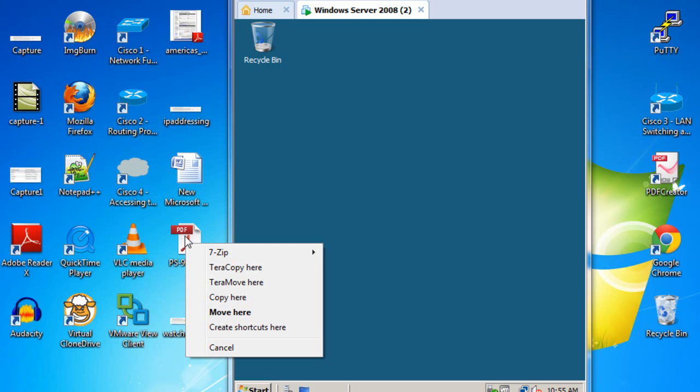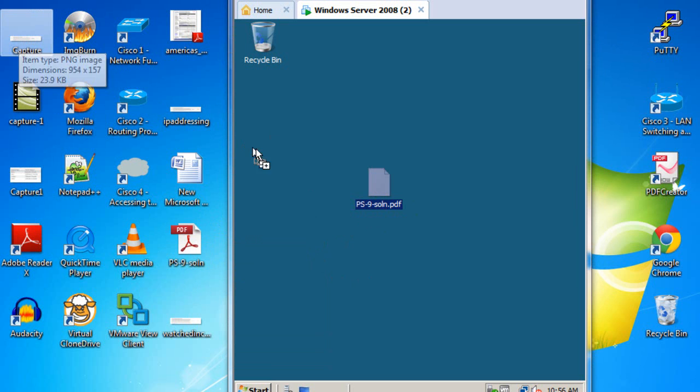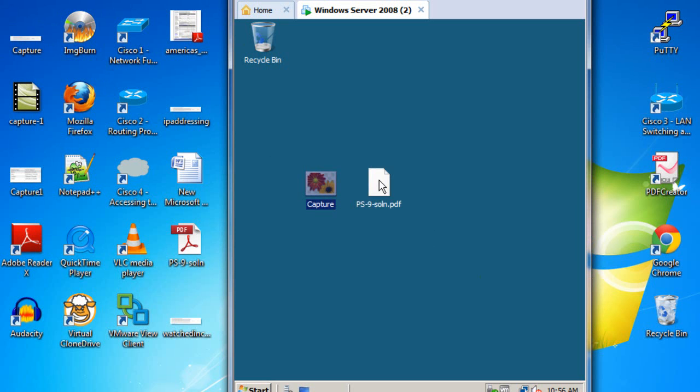If I have a local file here on my computer, I can drag it and copy it into the virtual machine. Now, I don't have a PDF reader installed in there, that's why it's not showing up as a PDF. But I can put files in there. If I want to take this screen capture, put it in there. There it is. This one I'm going to delete.